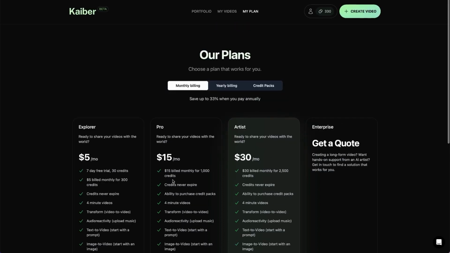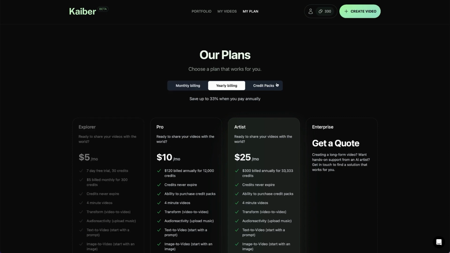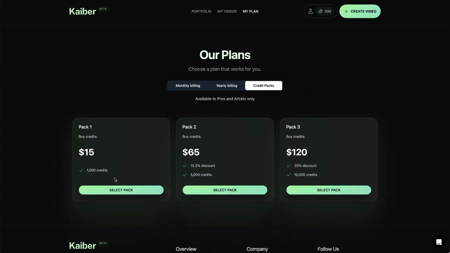And if you get their membership monthly, it's about $15. The $5 is a little low on the amount of credits, but I got the $15 one, and it seems like I'm using pretty much that amount of credits in a month. If you're doing a lot, you might want to grab the artist one, or you could always top off if you want to add extra credits.